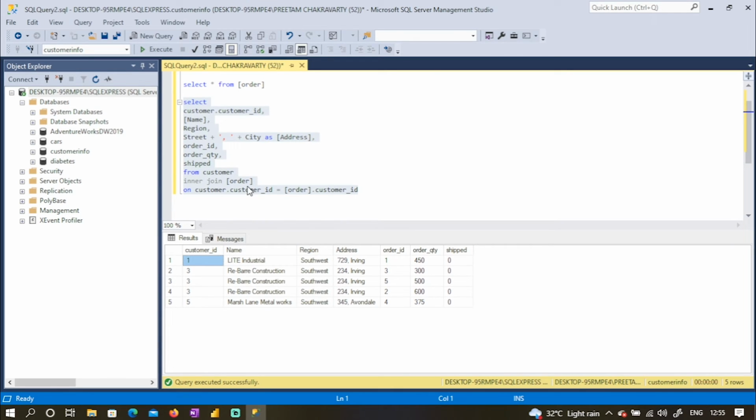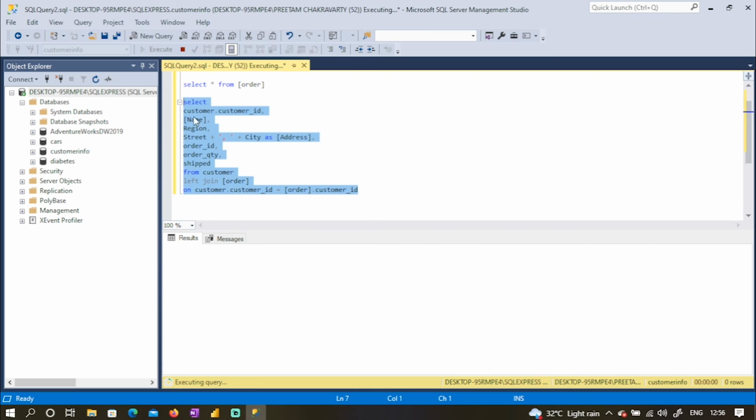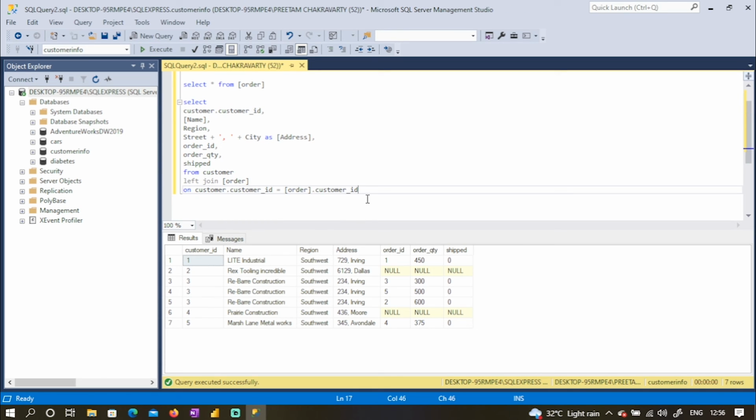But if we wanted to include all the data that is present in the customer table, irrespective of whether those data values have a connection to the order table, we can use a left join. That is how we can use left join to connect two tables and get all the data values from the left table, irrespective of whether those values are present in the right table or not.